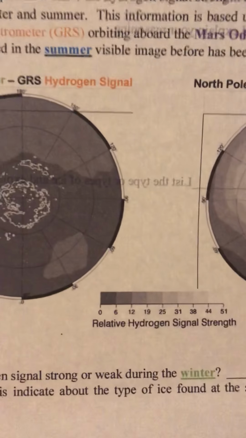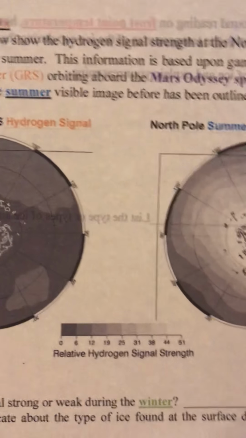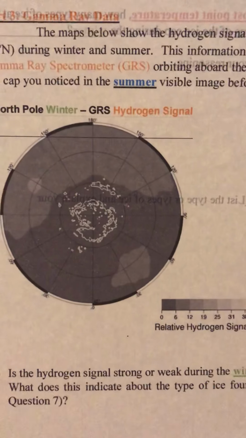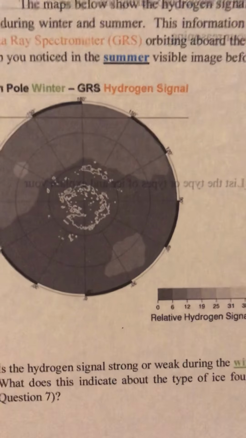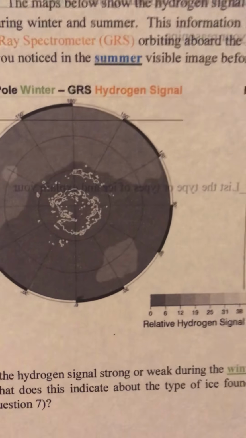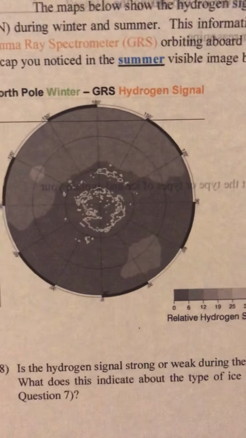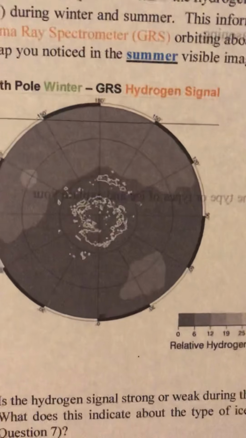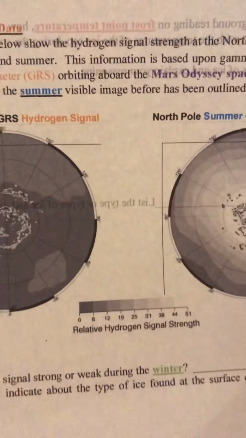Now, looking back at some of the other changes that occurred, such as in your temperature map from the infrared data, you might notice that it still stays colder, so it's not like the water ice is going to disappear in the winter. So something else has to be happening, yet then we see it in summer, so something is blocking that signal between the two.